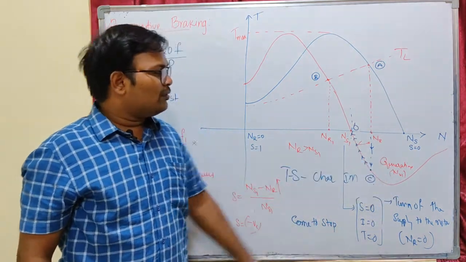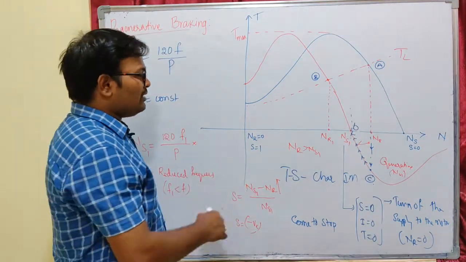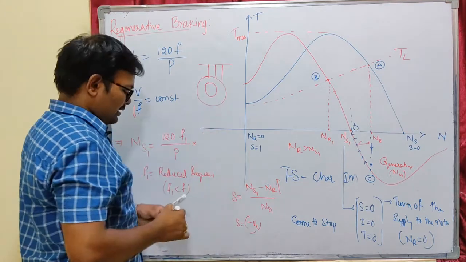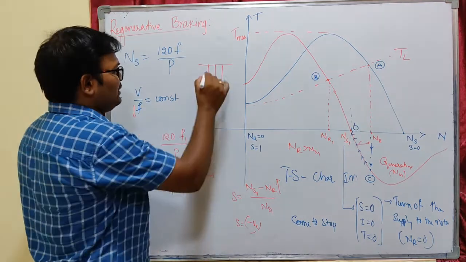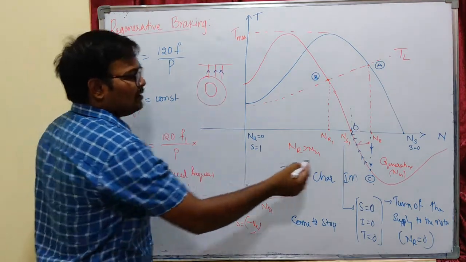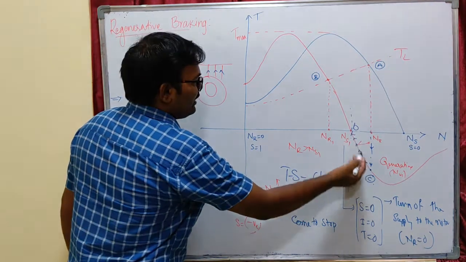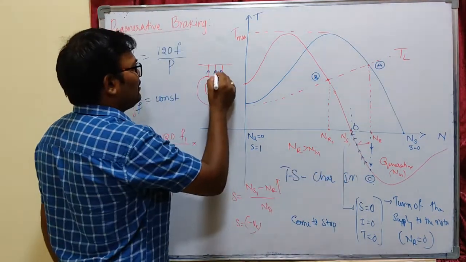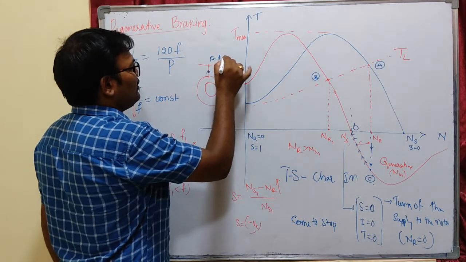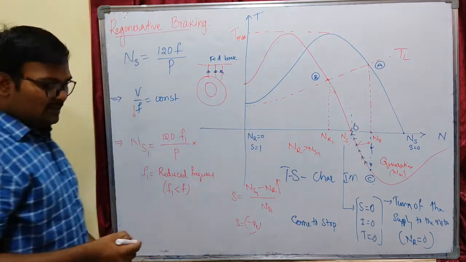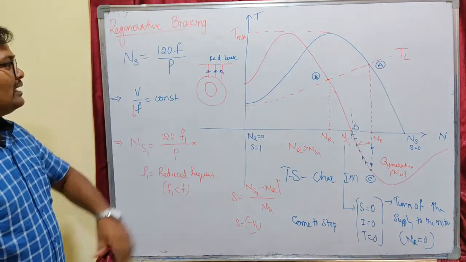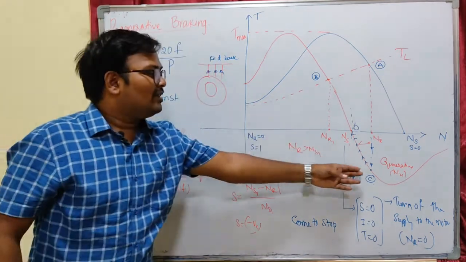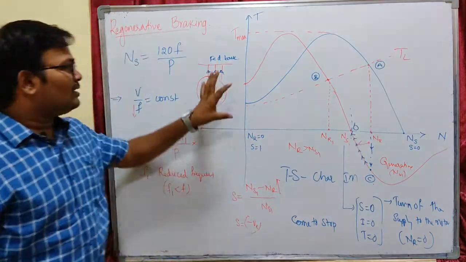So for generating mode, NR is greater than NS1, and our machine will generate some power, which will be fed back to the supply for the period C to O. While our NR is reducing from C to O, power is fed back to the grid. This is nothing but regenerative braking. We are generating some power and feeding it back to our supply lines while the machine goes from C to O.